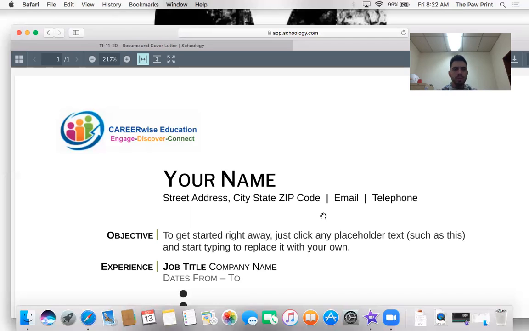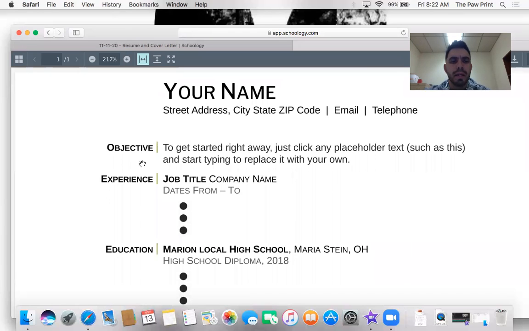Okay, as we move down through here, we're looking at the objective. What is the objective? The objective is the reason that you're sending your resume in. You want to put in here something like, I am submitting this resume for the position of a mechanic at your body shop, or, I'm submitting this application for a third grade teaching job that you have posted on your website.